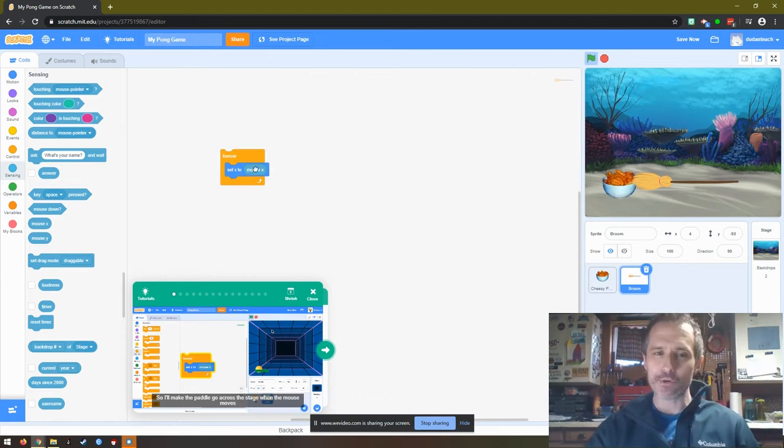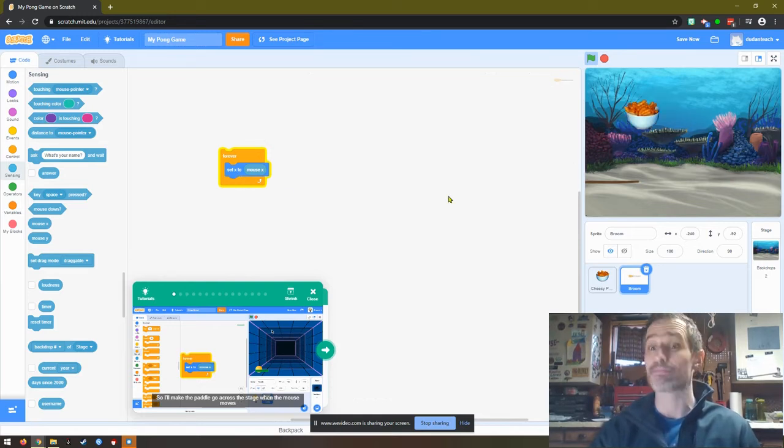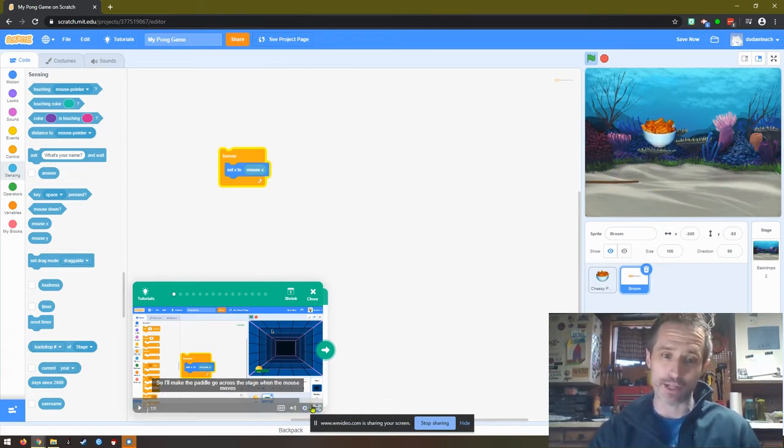Now, something cool about this program, if there's a circle here or an oval, that means any of the ovals will fit. Now, it doesn't always work correctly, but you can start playing around with those variables. Once we start learning things a little bit better, it'll work really well. So now when I say forever, you'll notice now it follows my mouse. If yours is moving differently, you might have dragged mouse Y in there accidentally or set Y to. So please make sure you did that correctly. Pause it. Go and do it. Make sure it's working correctly. I'm not clicking. I'm just moving my mouse, okay? And then come back and we'll watch more of the tutorial.